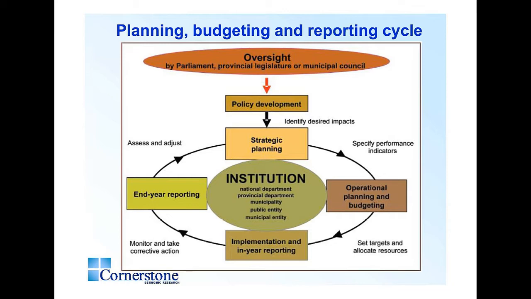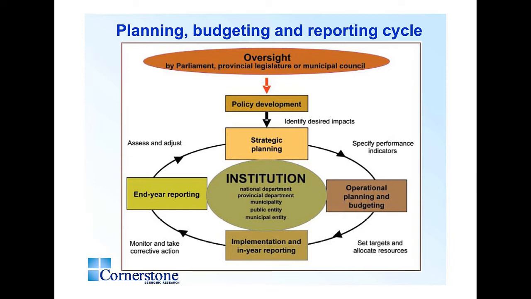You then take those policies and you say, which of them are we going to implement in a 5-year period? That is your strategic planning process. So CAPS is a strategic objective. It gets put into the strategic plan. That is something you then run with for the next 5 years as you develop it and implement it. You then need to fund that and do the operational planning. That's your budgeting and your APP process. That is the process for the current year.